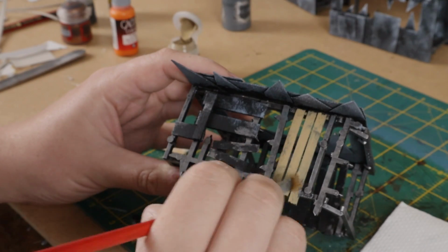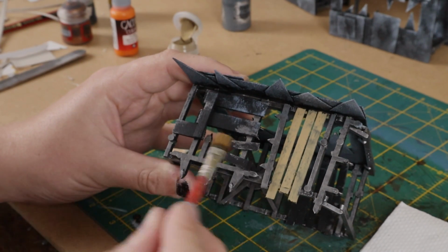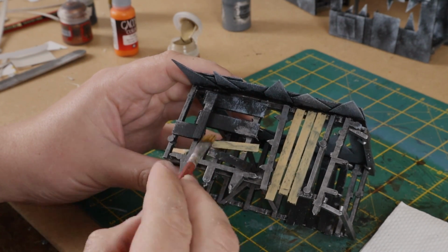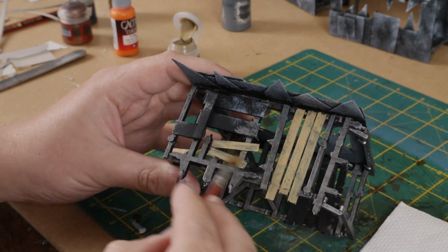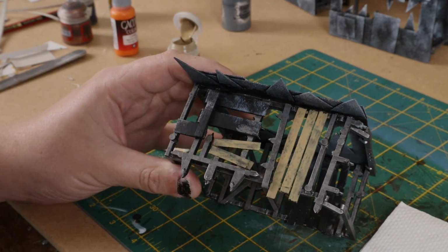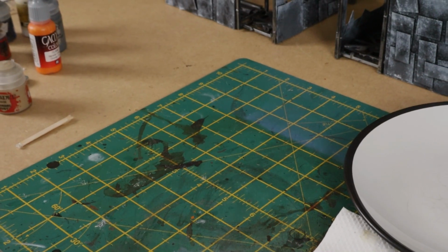For the bits of lolly stick that look like wooden planks, we'll simply paint them with a khaki base coat. I'm using Citadel's Zandri Dust, it's one of my favourites, and it doesn't have to be the tidiest or most opaque base coat, you just don't want them being silver or black. Okay, so that's the base coats out of the way.